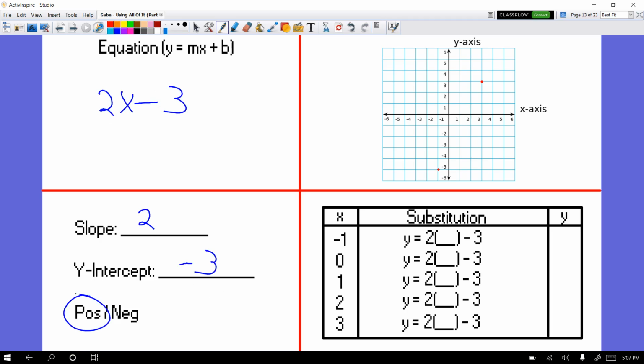Okay? And then you can substitute your stuff in however you like. Okay, I'm just putting the y-intercept because I already know what it is. And then you can go up 2, and you can already have your coordinates generated. So 0, negative 3, 2, 1, 1, negative 1, and 3, 3. And that one's going to be negative 5. But substitute them all in, solve it, make sure those answers check out.